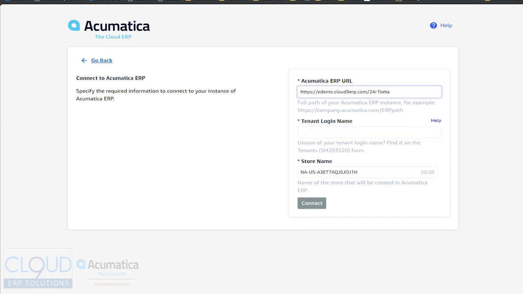So we'll paste that there. And then your tenant login name. Now your tenant login name is the name, not the ID. So on the sales demo, it's typically company. And then the store name in Acumatica, so you can reference it there. And then you'll click Connect.